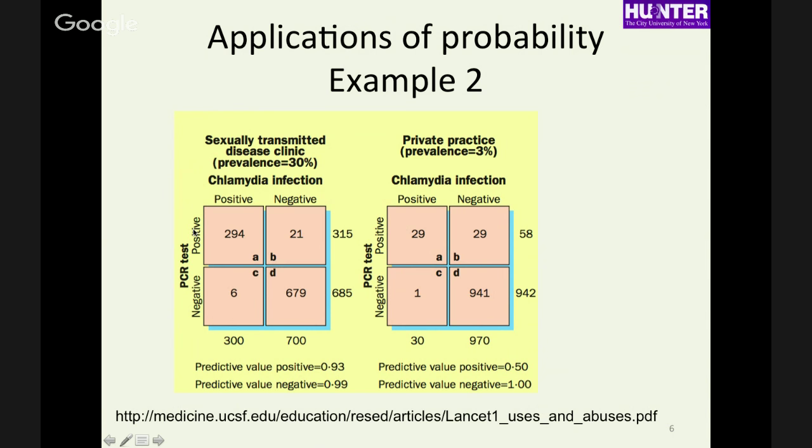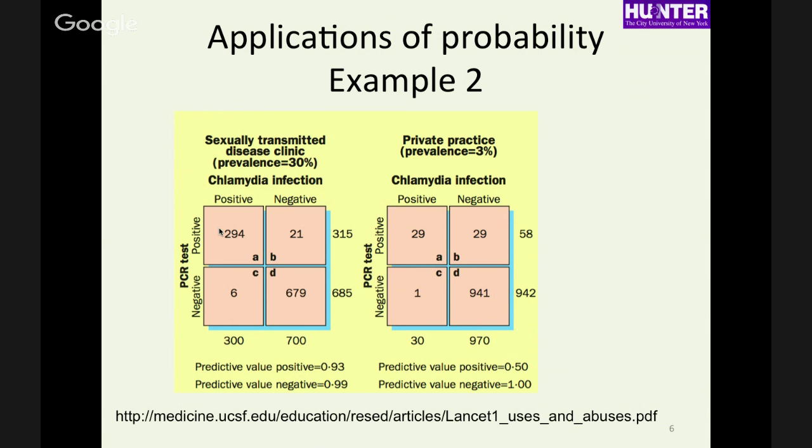And what do these probabilities mean? So this 315 divided by, 315 is the sum of this row, 294 divided by that. Does someone want to put that into words for me? What would 294 out of 315 be? How would you interpret that probability? Yes. That's right. So it's the probability that given a positive test you actually have the disease. And do you remember what I defined that as being earlier in the class? The positive predictive value, exactly.